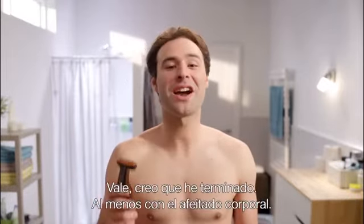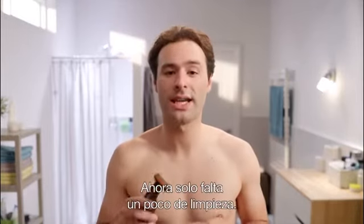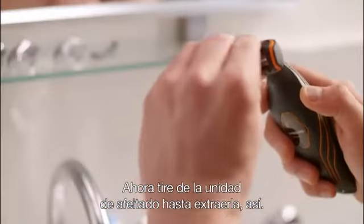Okay, I think I'm done. At least with grooming I am. All we need to do now is the cleaning. Make sure the device is switched off. Now, pull out the shaving unit like this.